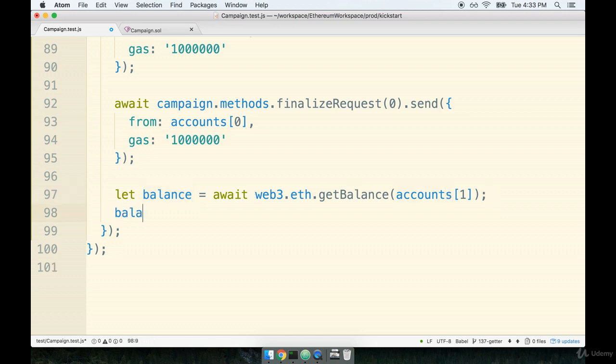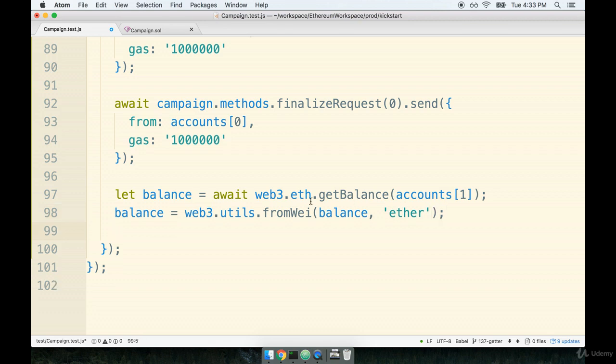So the first thing that we'll do is take that balance and turn it into ether. So we'll say web3.utils.fromWei, and we pass in balance, and we specify that we want ether. Now balance is going to be a string that is representing some amount of ether.